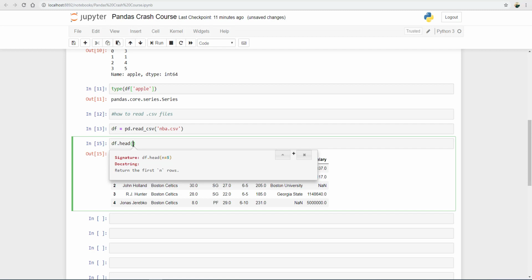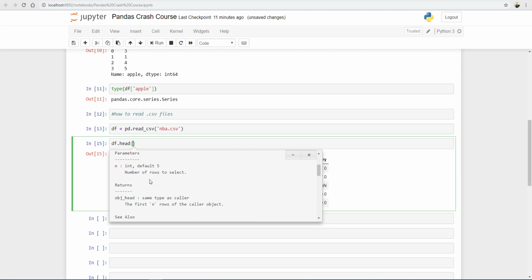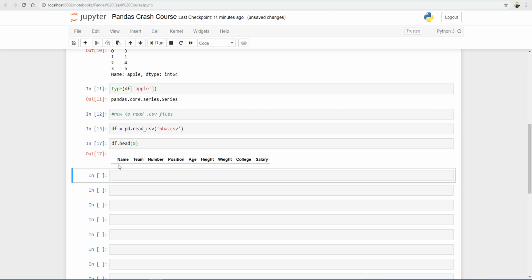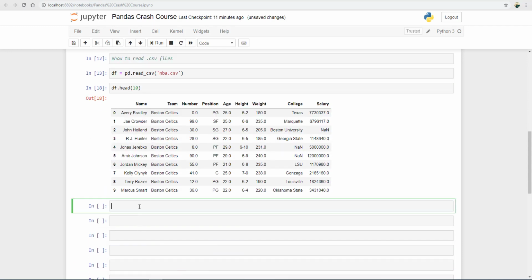If you press Shift and double Tab, it will expand the documentation of head, and you can go below and understand it in a little more detail. If you type 1, it will print just 1 row. If you type 0, it will not print any row. If you type 10, it will print the first 10 rows.